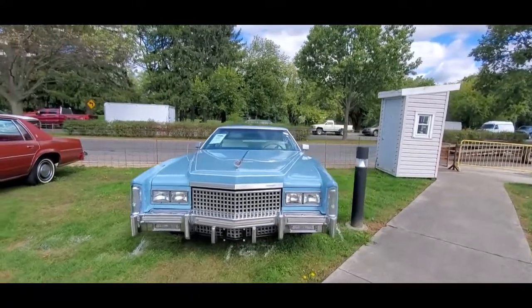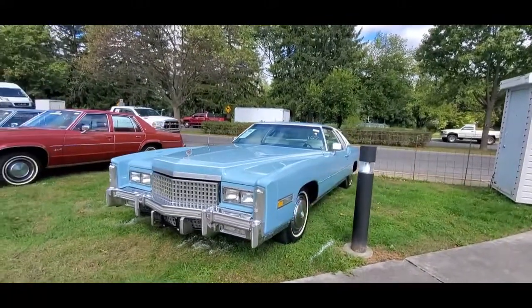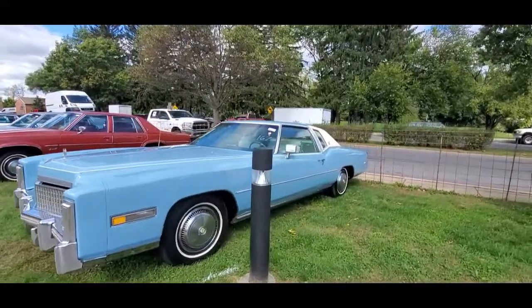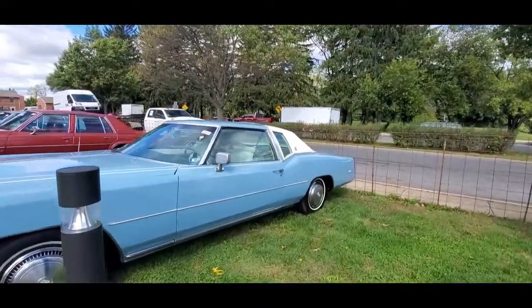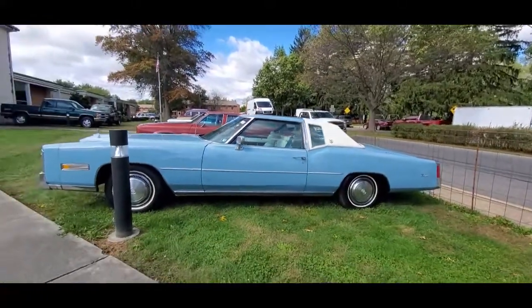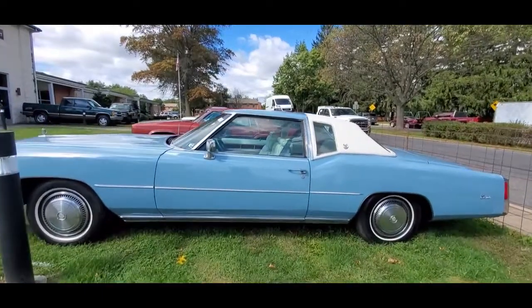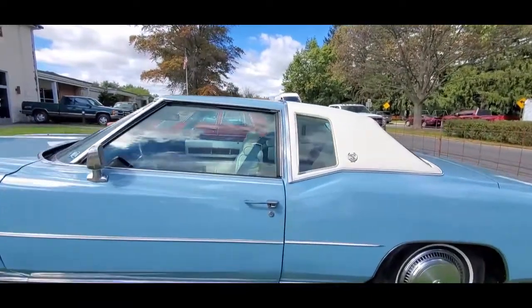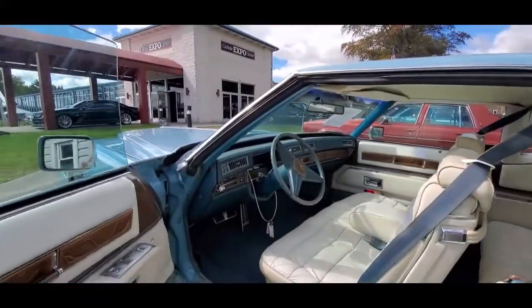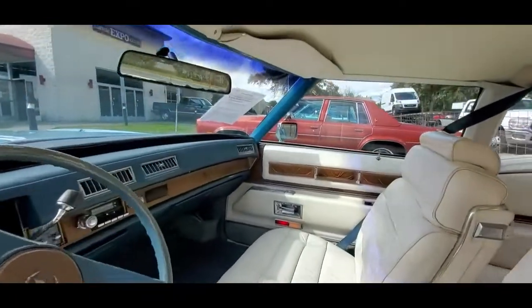We're going to check out a few Cadillacs here. Of course, this is the 75 Eldorado. Look at the size of that hood. These things were so impressive. Unbelievably big cars. This is back when fuel mileage really was not an issue. That's when this was designed. Of course, being 75, it was being designed in the early 70s, which was before the first gas shortage.